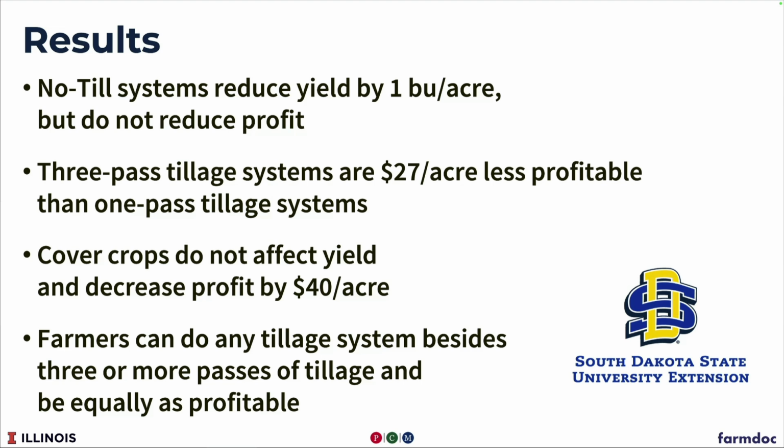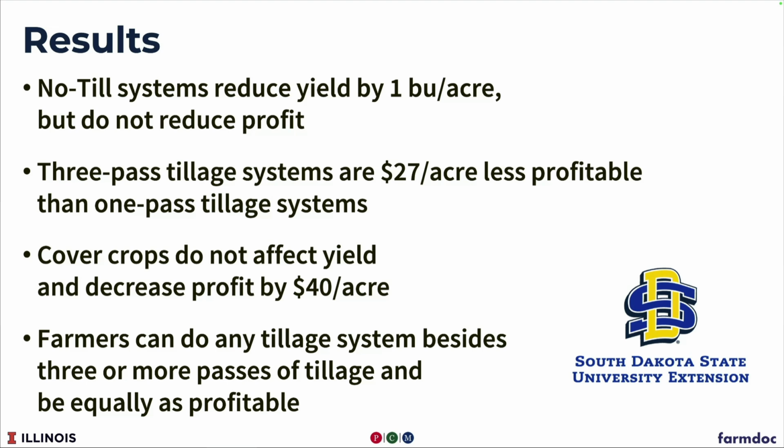So it's not long-term, but it's not short-term either. I would call it more medium-term. In the medium term, with cover crops, we did not find any statistically different yields between cover crop and no cover crop fields. So over that time period, we were not able to find a yield effect from using cover crops. When we looked at the effect on profit, we did find that cover crops decreased profit by $40 per acre.